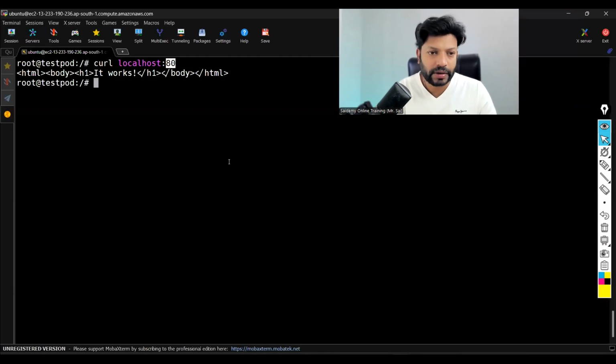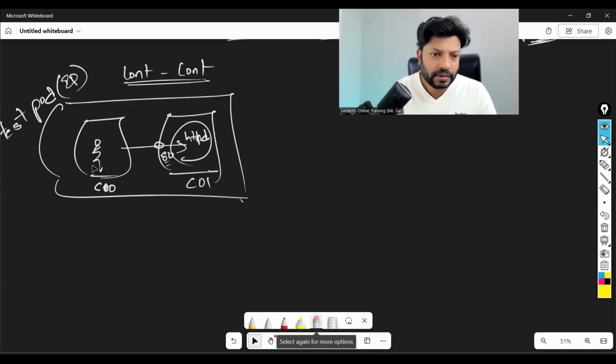Things are working fine, I'm able to access the application inside C01 from here. So the summary is: inside one pod, containers can communicate with each other automatically. You don't need any external network device or external network setup.